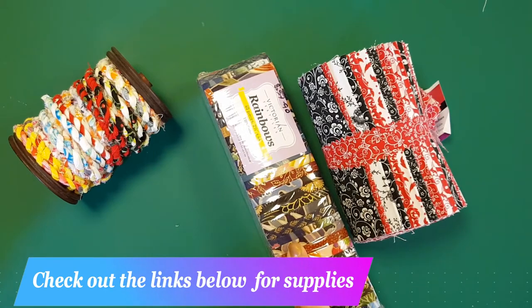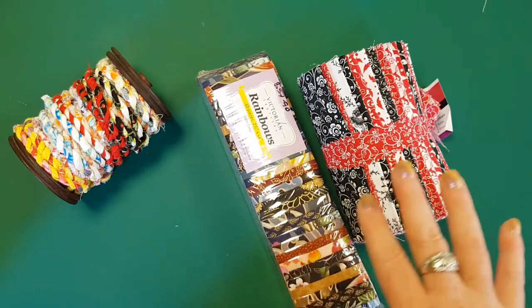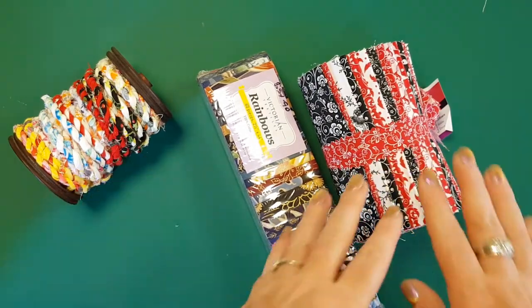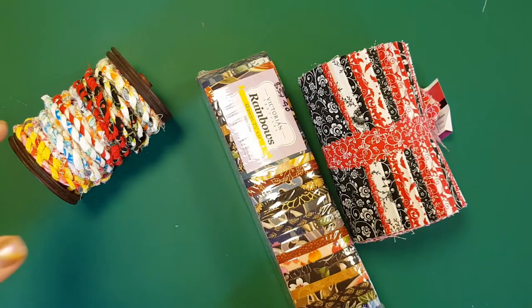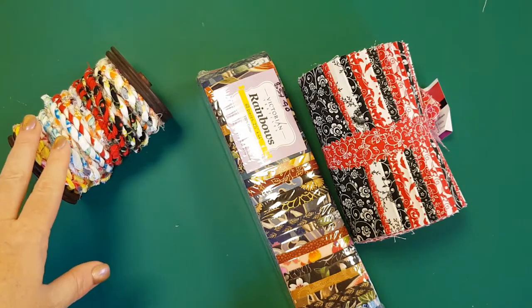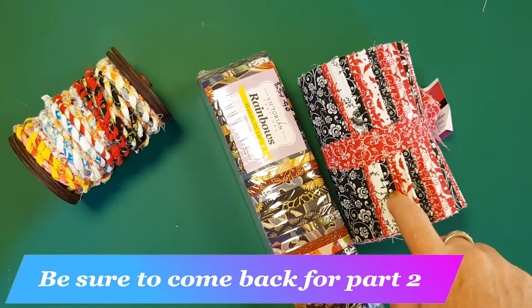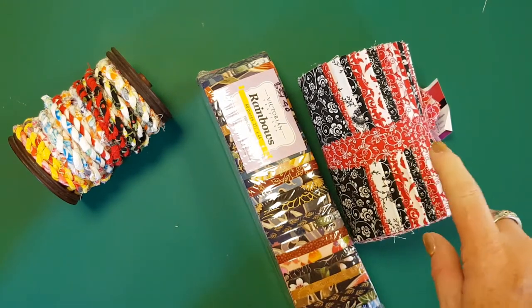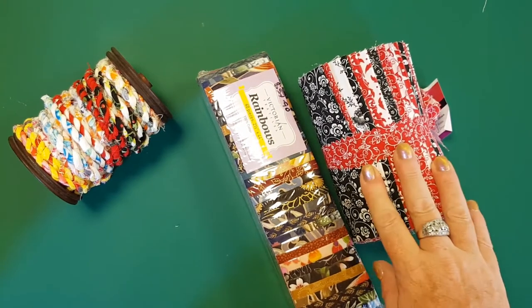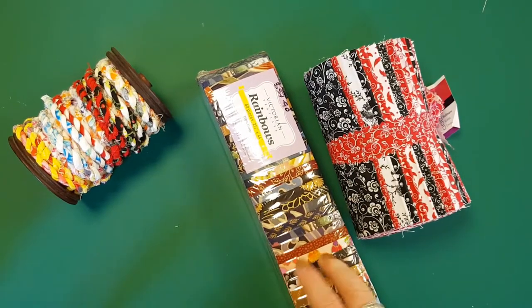This one here is a two-and-a-half-inch strip and these ones are five-and-a-half-inch strips. So if you had a red, white, and black décor theme and wanted to coordinate — whether to make a mat or the box we're making next week — you can strip these up too. For the five-inch strips I'd suggest one-inch strips, and for the two-and-a-half-inch do one-and-a-quarter-inch strips.